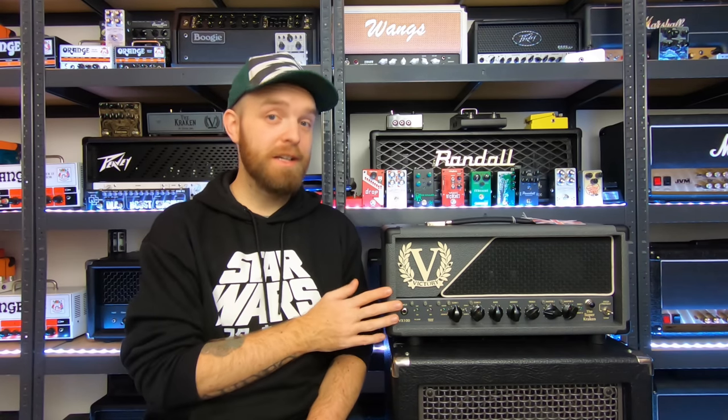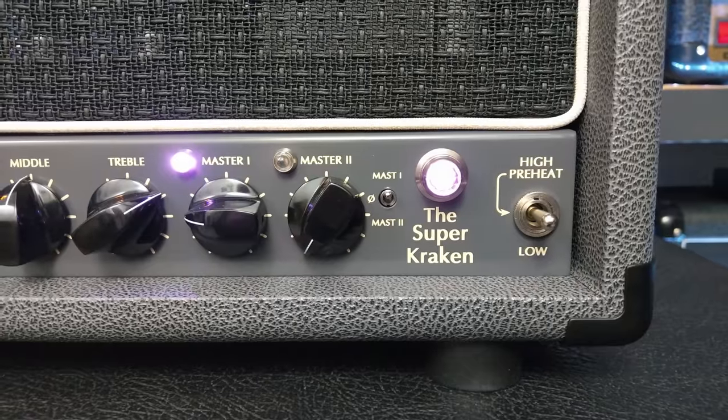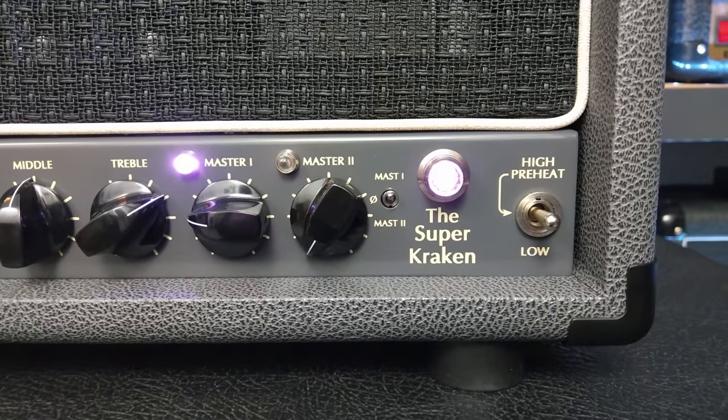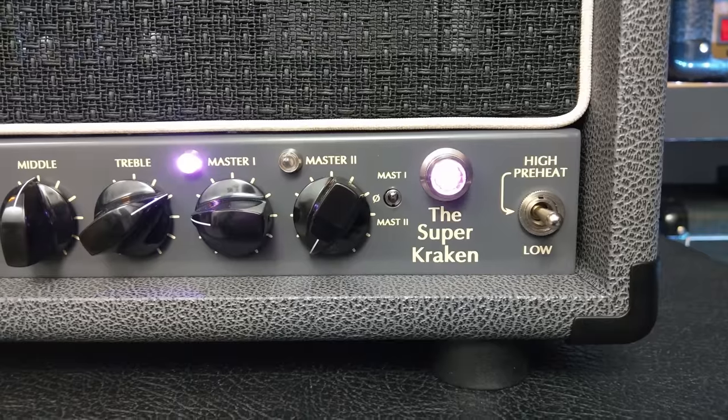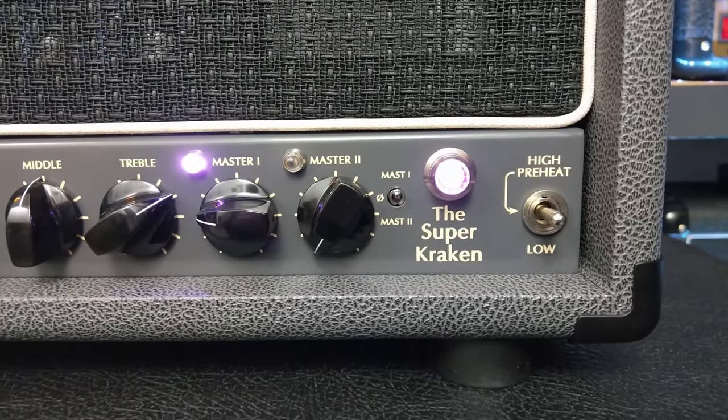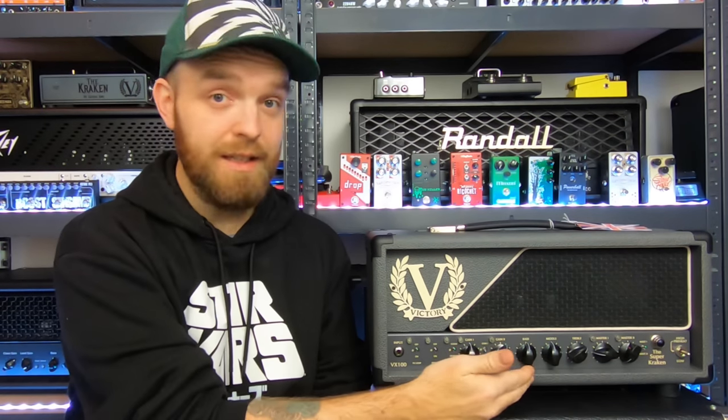Let's go over the front panel to see what sort of controls we have over here. On the right side of the front panel, we have the standby switch. You can also choose between the 100 watt or 30 watt setting here. And then we have two independent master volume controls along with the selector switch that is also selectable via the foot switch. This is great for leads and solos, of course, especially on stage. And then we have a very simple and shared three-band EQ over here.